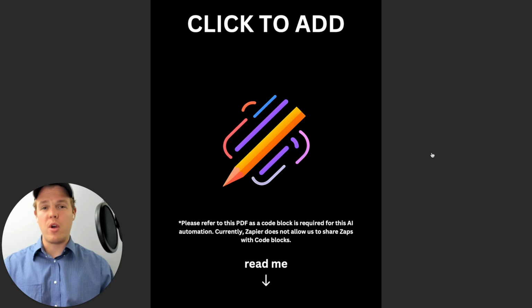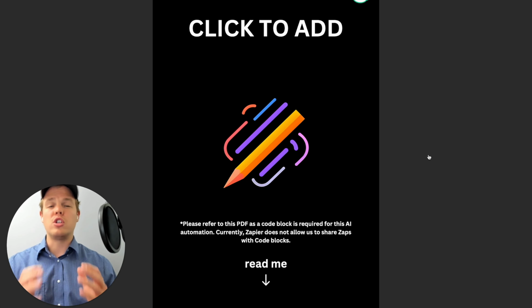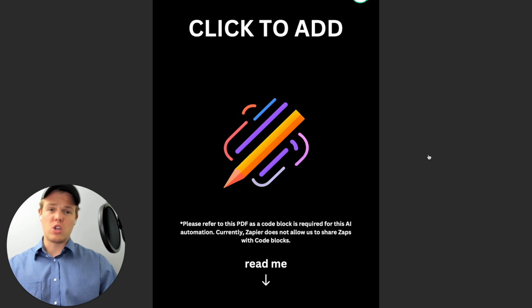Now, one thing we want to point out is that with Zapier, there are two types of blocks we cannot share with the link. That's going to be coding blocks and path blocks. Therefore, when you have an AI automation that you purchase from our marketplace that encompasses a coding block or a path block, we make it very clear during the process that one is required and the ways to integrate it. In this context, let's go ahead and start off here.